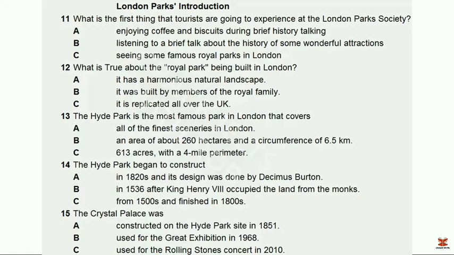Good morning, everybody, and welcome to the London Parks Society. It's a lovely day, so in half an hour or so we'll go outside and start our tour of some of London's famous royal parks. But for the next half an hour or so, while we enjoy our coffee and biscuits, I'll tell you something about some of these wonderful parks, a brief history, and some of their special attractions. I also have a few slides to show you.